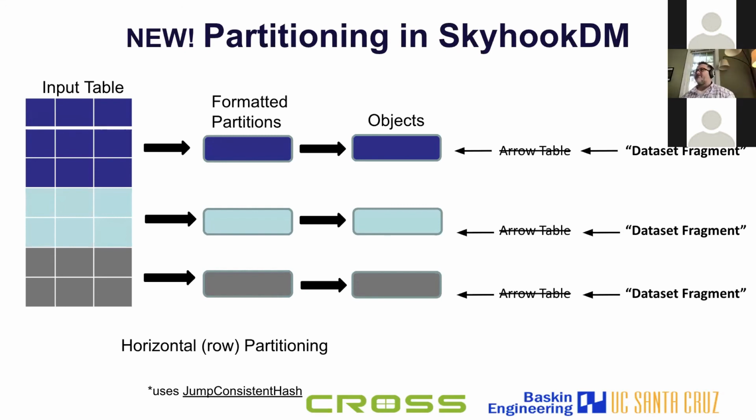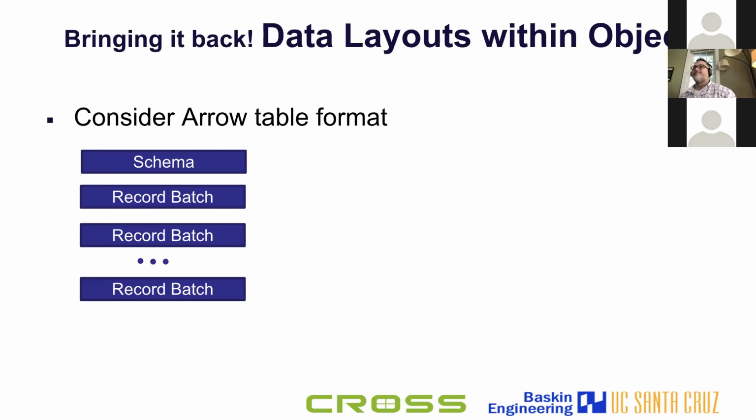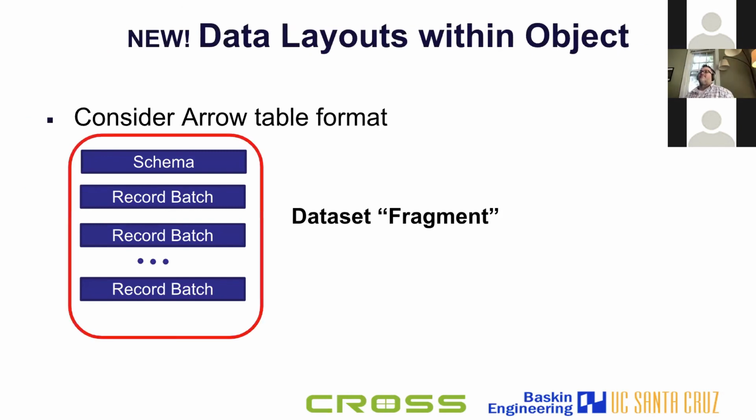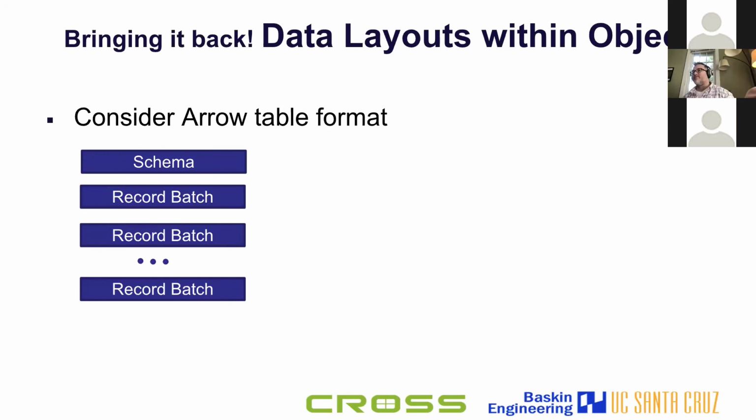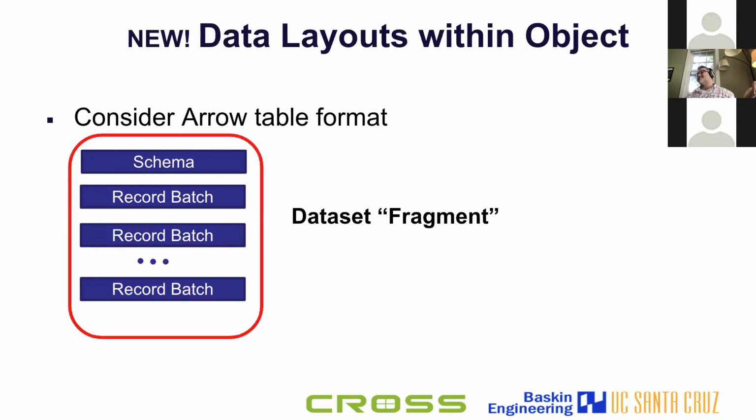So I think it's a good change. It's a strong change for us, and it doesn't really fundamentally change the architecture, right? Our architecture nicely fits exactly this model. We've interacted with the community, and we're developing a Ceph Librados fragment, right? So that's going to be a read and write fragment in Ceph. And that's the example, right? That's what was an Arrow table, which I bring back from earlier. This is a dataset fragment, right? So this is just a wrapper.